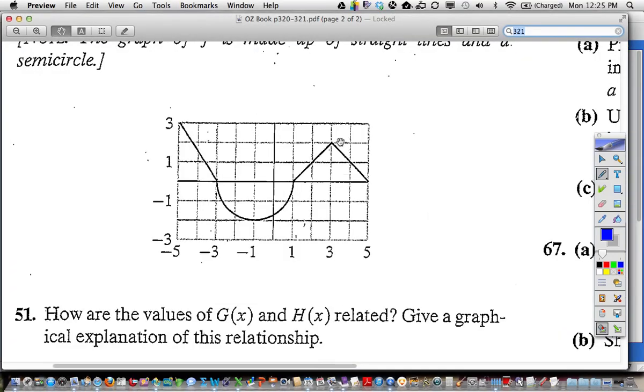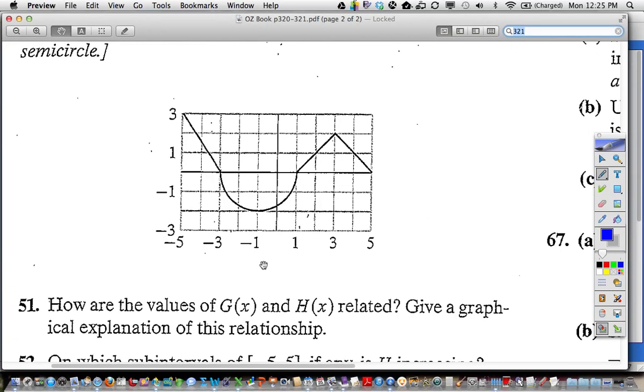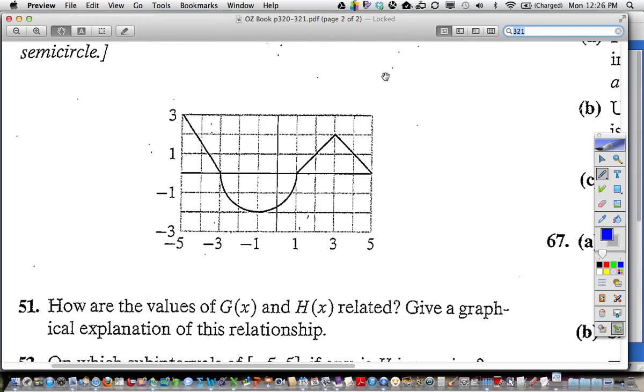Now, if you remember in the book, this is actually a picture from 5.2, but this would have been the kind of stuff that we ask in section 5.1, where we would just look at a picture like this, and we would say, okay, this is the little f graph right here, this is little f. So we would say, what's the area from, say, 1 to 5 under little f? Well, it's just this area. So you could just do a triangle for me, find that area. Or maybe we were going to do this area here, and that would be a circle for me.